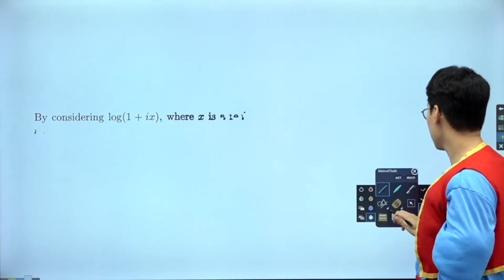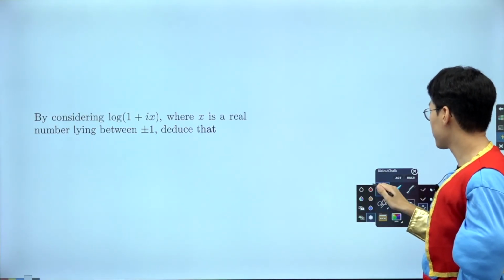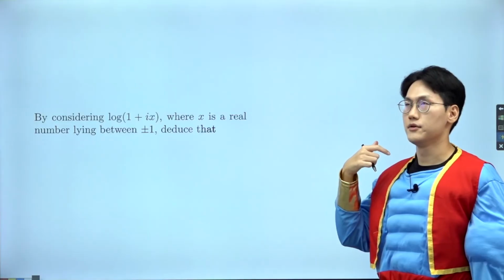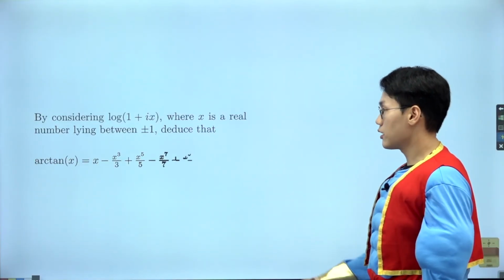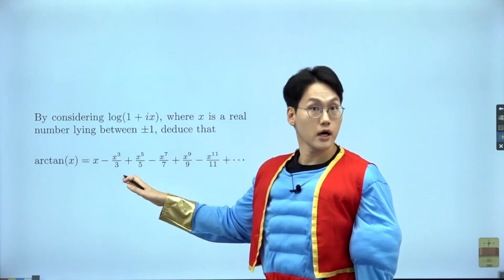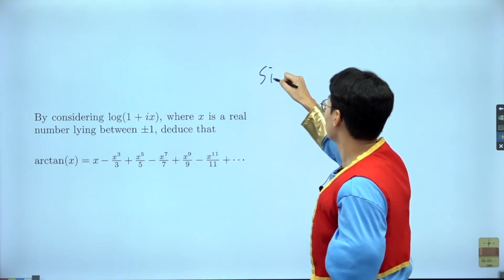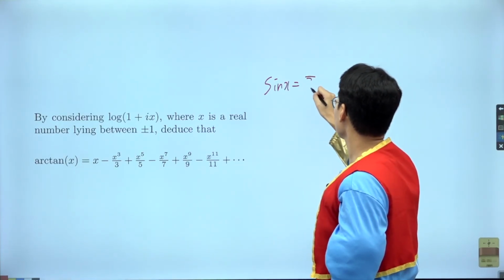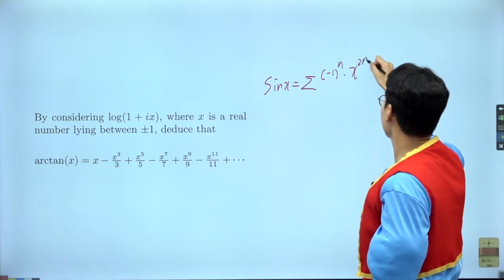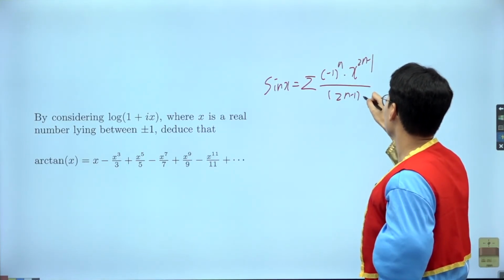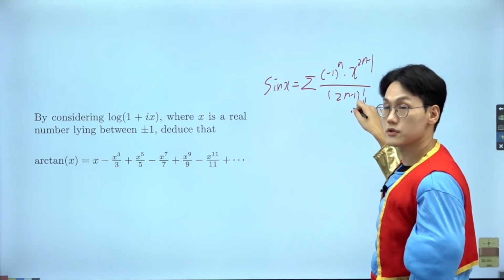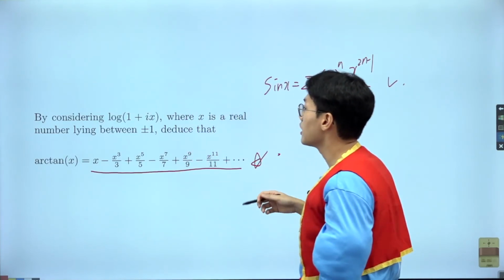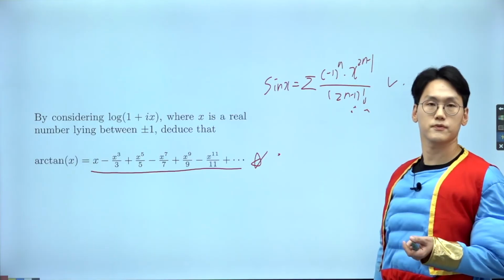All right. So for the finale of the problem, now I'm going to use another application of a Maclaurin series of log, but this time I want to derive the Maclaurin series of arctangent. Arctangent x is very similar to the Maclaurin series of sine. If I just quickly remind you of the Maclaurin series of sine, it looks like this. The sine x is an alternating series of x to the power 2n minus 1 over 2n minus 1 factorial. It has a factorial, so convergence is very fast. But if you look at the arctangent, it's an alternating series, but it doesn't have a factorial, as we discussed for the logarithmic function.